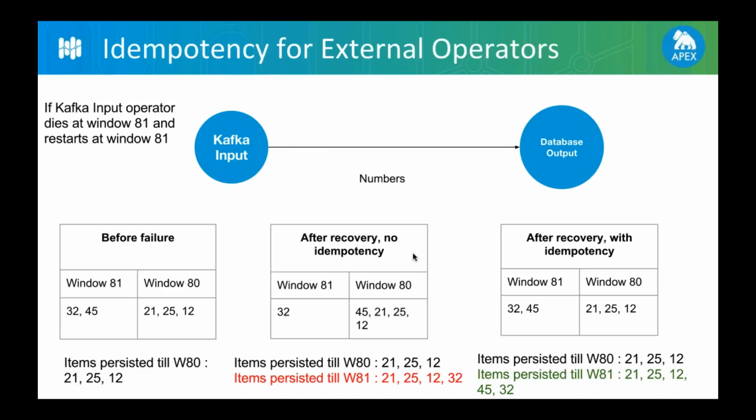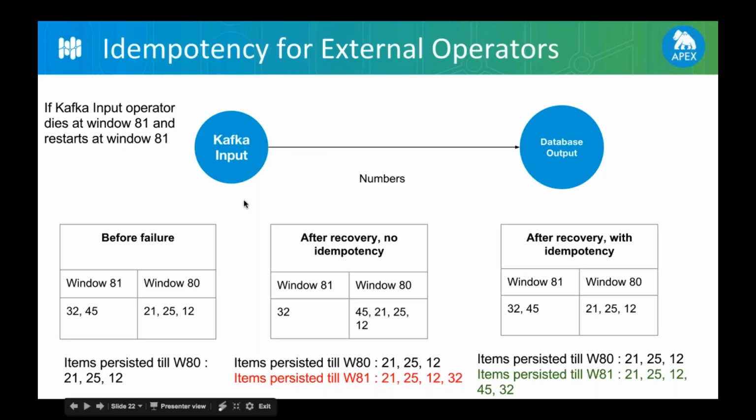Actually, this concept is more related to how we would deal with idempotency for operators, right? If you consider an input operator, we don't have any buffer server for that case. Between this operator and this operator, we will be having a buffer server. But what about this Kafka input operator, which is reading data from an external system like Kafka? In this case, there is no buffer server, so the same data cannot simply be replayed after a failure in a window.